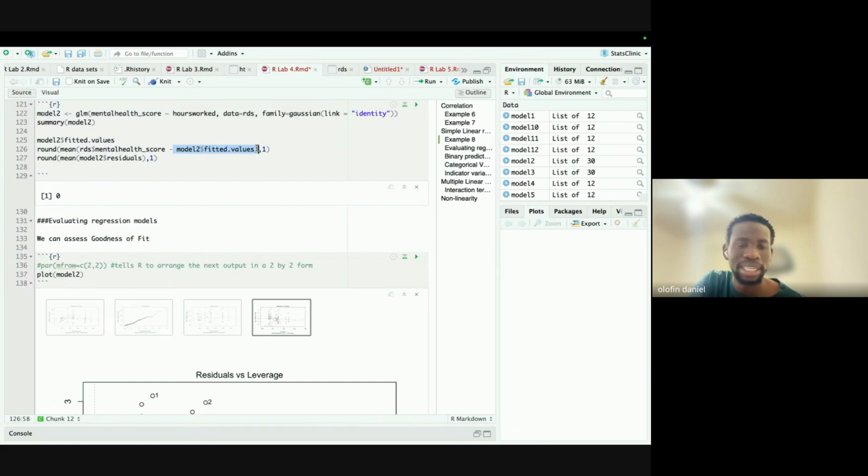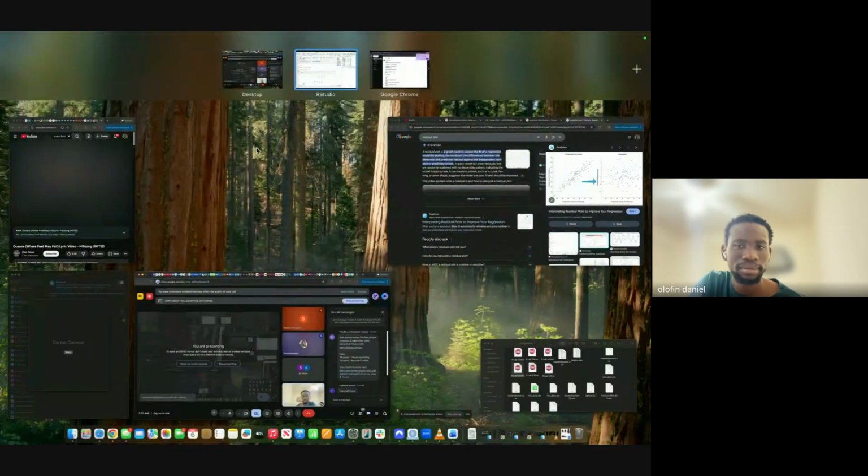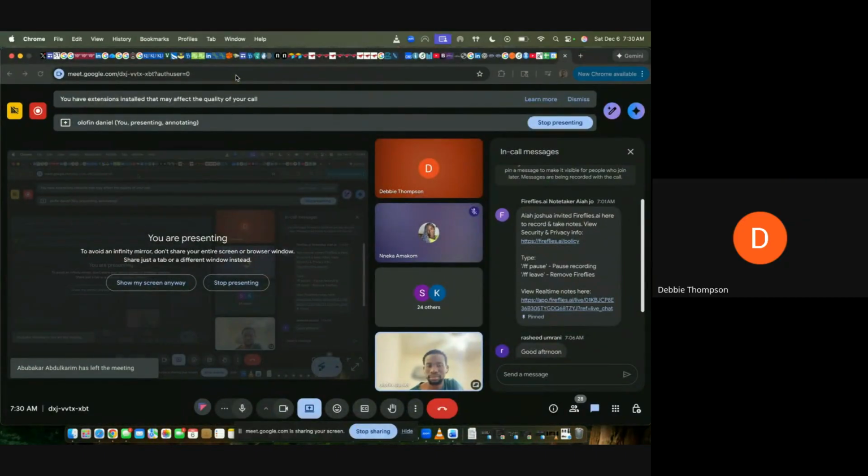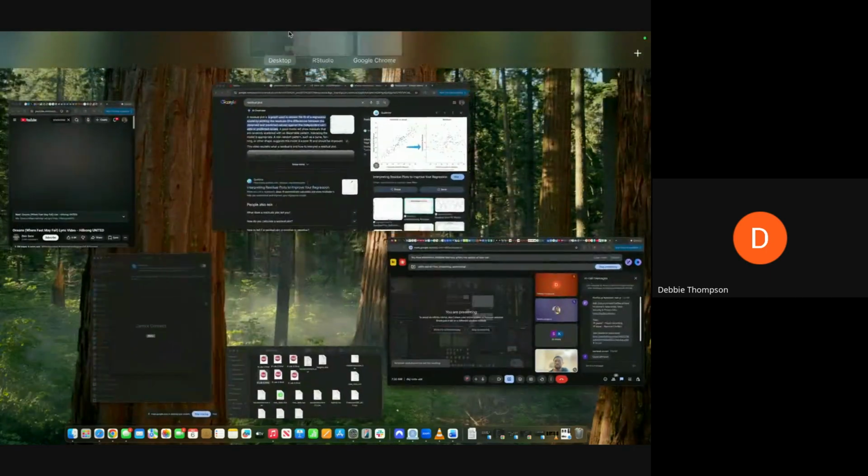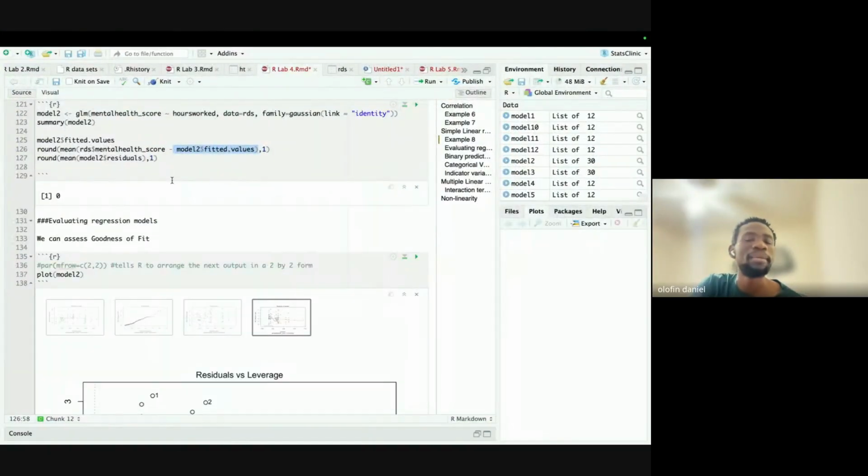So do you understand that? Yes, thank you. Okay, so it's that residual that we use, some people call it error terms, to check those plots, because there are assumptions regarding the residuals: they must be normally distributed with a mean of 0 and a constant variance.